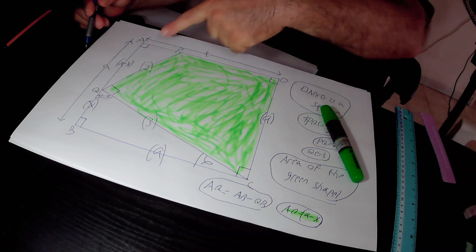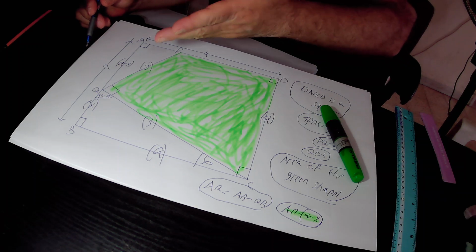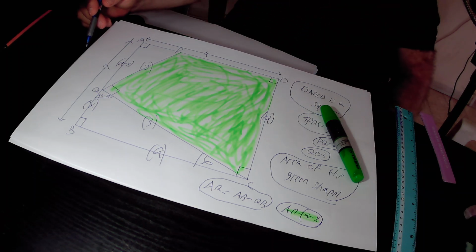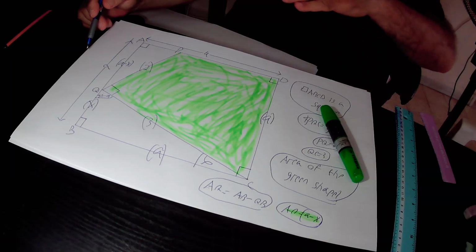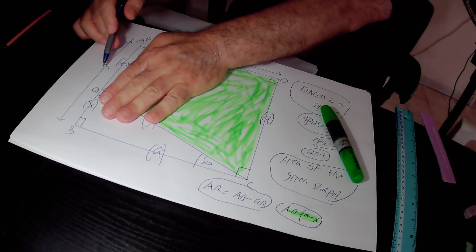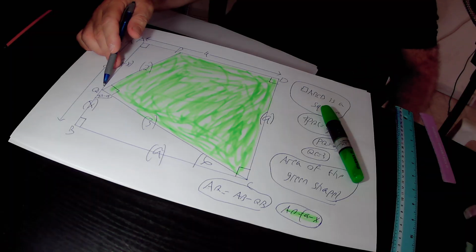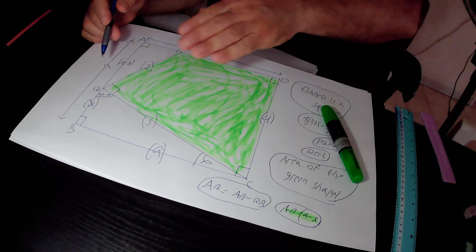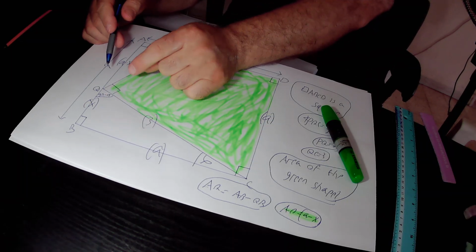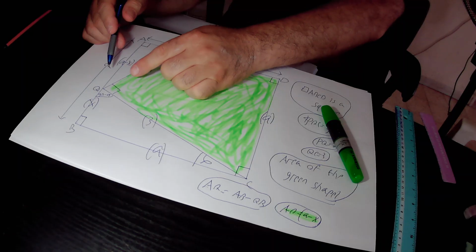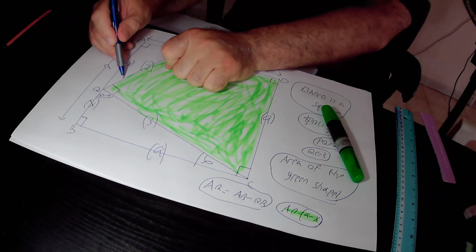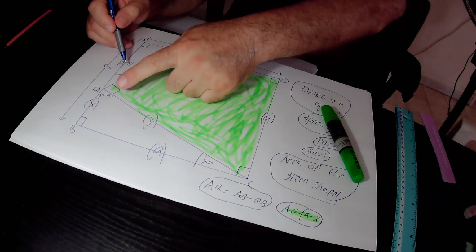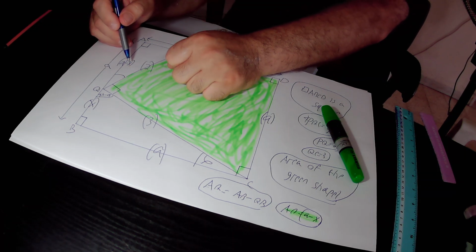Side AB is one side of square ABCD, and therefore it is absolutely a straight line. So if you focus on this side of the straight line AB at point Q, here the sum of the angles must be equal to 180 degrees according to rule 3, that states that the sum of the angles on one side of a straight line is equal to 180 degrees. So which angles do we have on this side of AB at point Q? We have this angle that is 90 degrees, alpha, this is the right angle, plus this missing angle. In total, the sum of those three angles must be equal to 180 degrees according to rule 3.